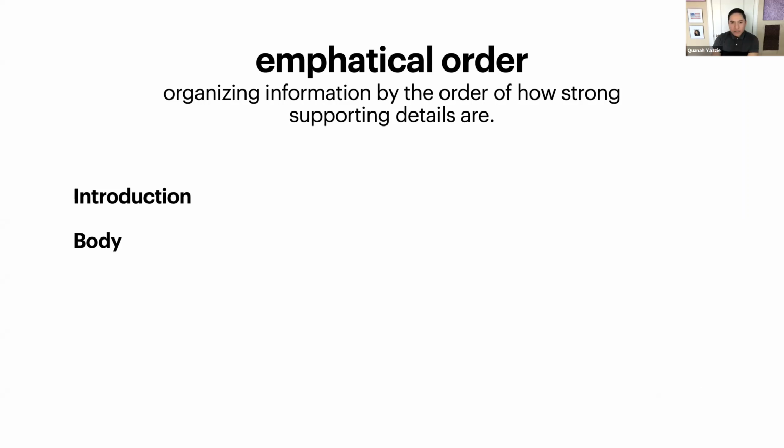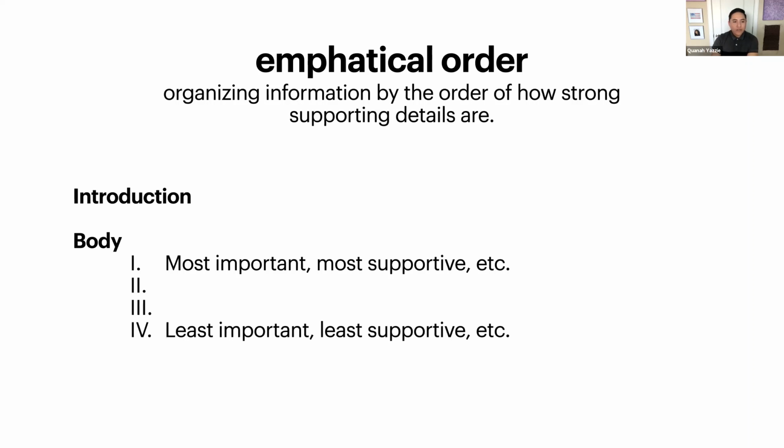And there's different ways to approach writing an essay. And in this case, in emphatic order, like I said, you can begin with the most important or the most supportive to your thesis statement, and then end with the least important and the least supportive, basically, and then ending with the conclusion. So that's one way, using emphatic order, organizing information by how strong it is or by how weak it is, either way you want. Whichever way can bring your reader to understand what you're actually talking about, to make your point.